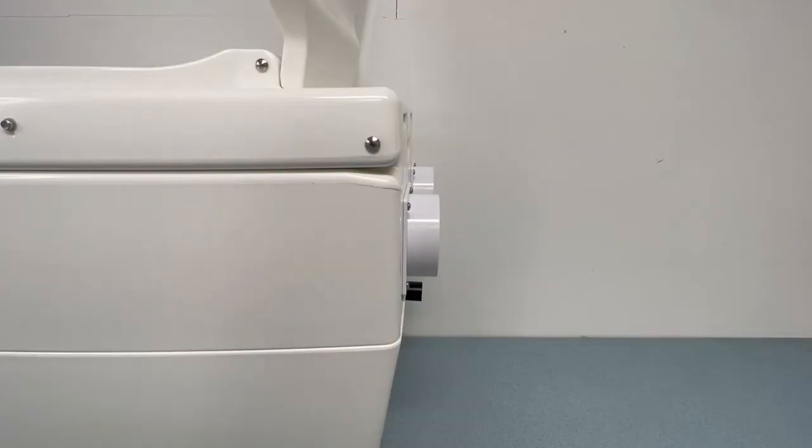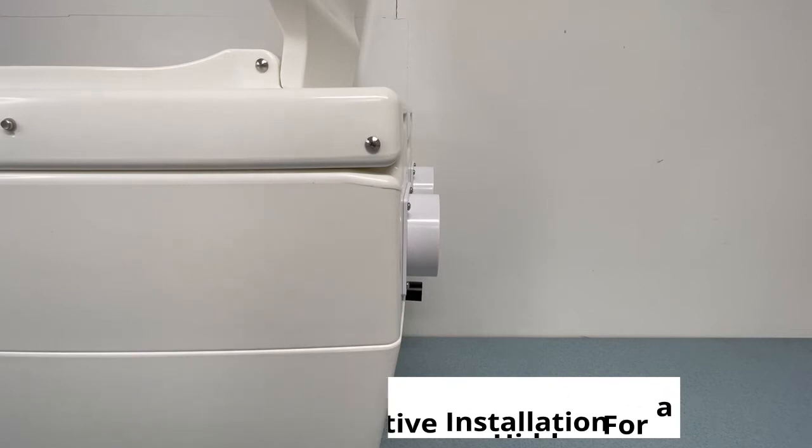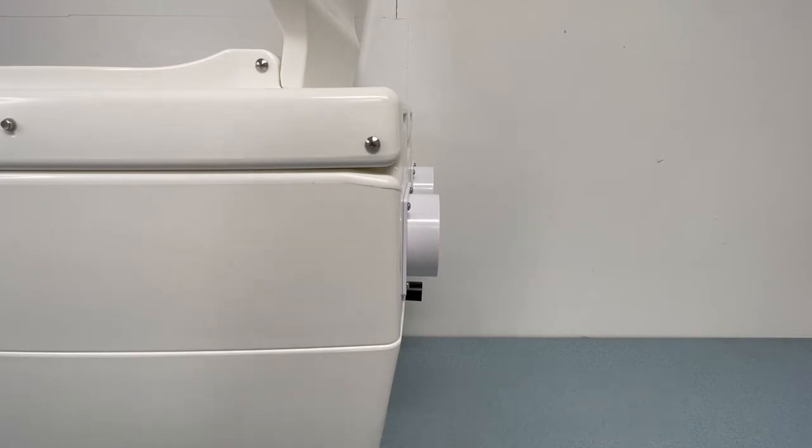Most people ventilate their toilets through the wall directly behind the toilet. The Think Tank pipes exit the rear of the toilet, meaning the pipes can go straight back and can be hidden — this is an attractive installation. Two 90-degree elbows are also included in case you need to ventilate through the roof or out the side.